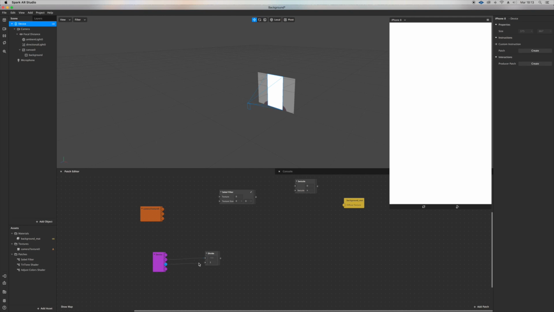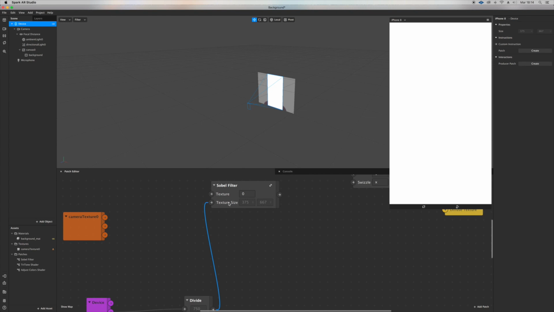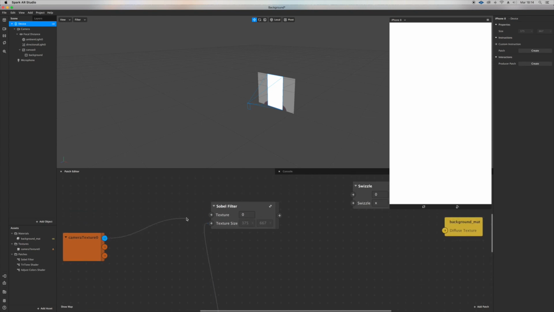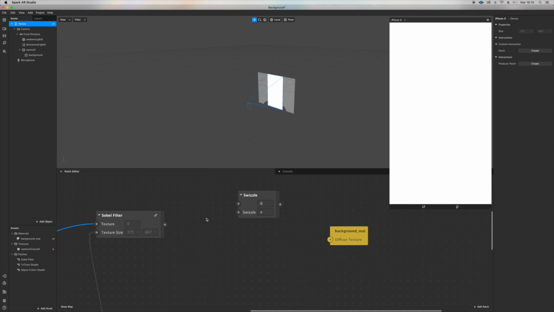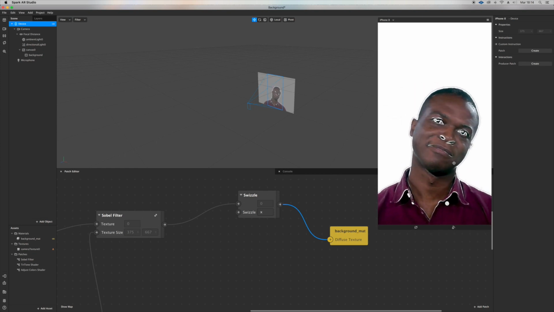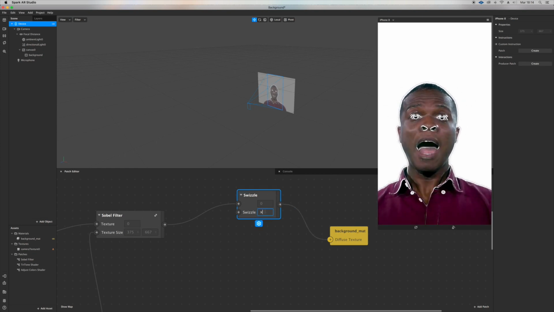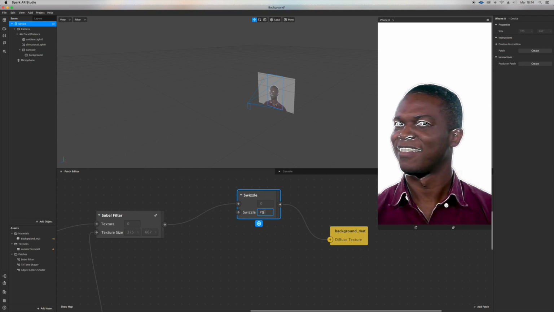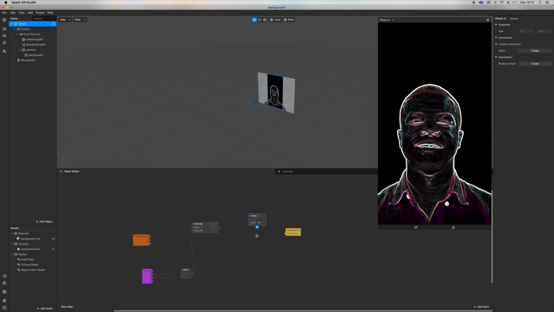patching our new friends. So, screen size into here and screen scale into here. The output inside texture size. And you want to take the camera texture and plug it into texture. Texture inside swizzle. See, even like this is already pretty cool. But you want to type in as shown RGB one, and this is what you get.